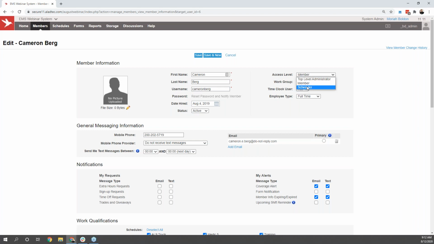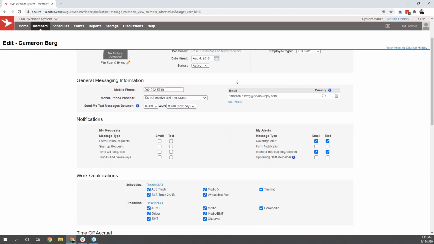Even if there's somebody at your organization who maybe needs to see the schedules and needs to be able to run reports and update information in the member database, but you don't want them to make any other changes to the system, that can be created too. Any rules you might have, we should be able to get a unique access level defined for that set of rules and assigned out to your users as well.